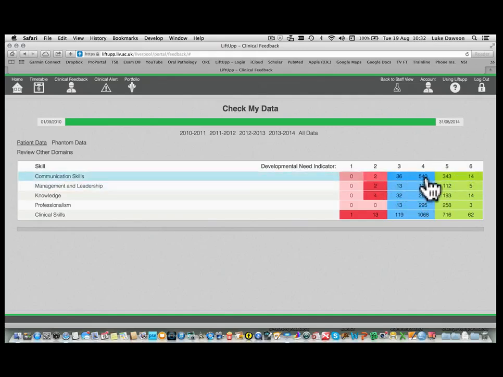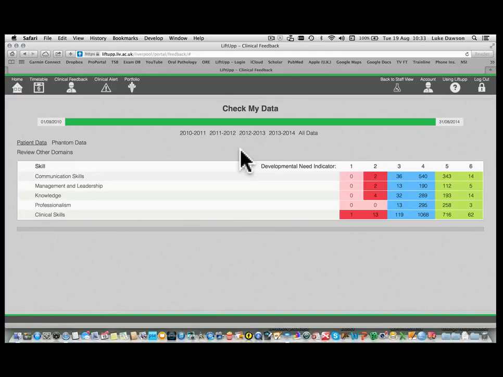So this student, by the time they graduated, had about 3,500 observations. So this is a very, very robust data set. What this also means is don't get uptight if one thing's gone wrong at one time. It's going to make no difference. And in fact, for most students, the developmental curve is sinusoidal. There's good days and there's bad days. And actually what the system does is it looks for patterns outside the normal variance. So I would expect you to have good days and bad days, a lot of them.